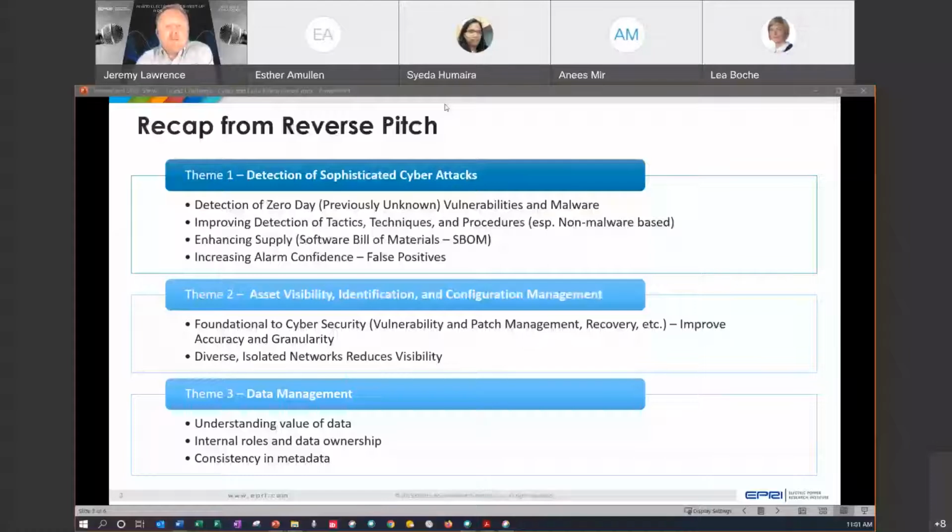Is there a potential to use artificial intelligence to help with the tuning process, for example normalizing a SIEM, or security information and event management platform, that has some of the capabilities Esther mentioned? I think that's an area that could be pretty promising, because from my experience it takes a lot of effort to set up the alerts and constantly tune the SIEM, especially initially. And it's not just the level of effort, but also the expertise it takes.